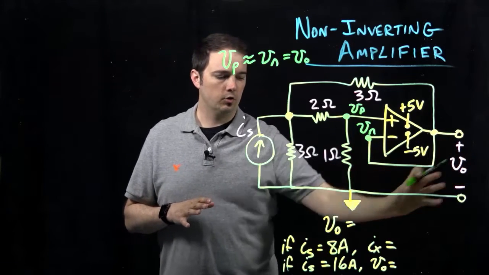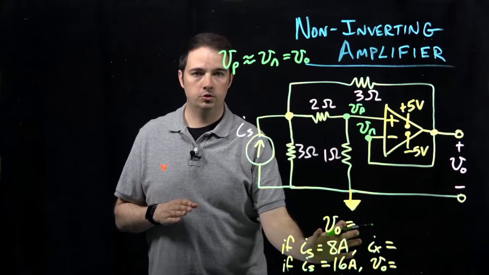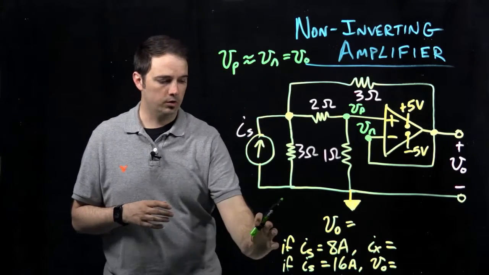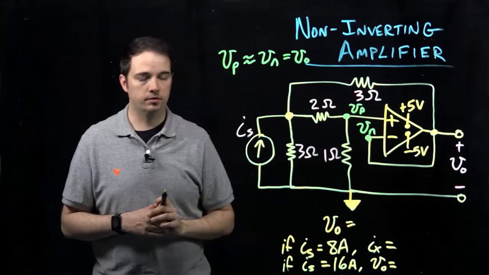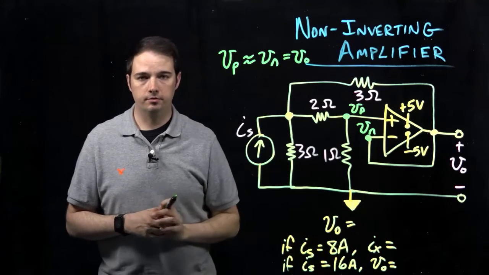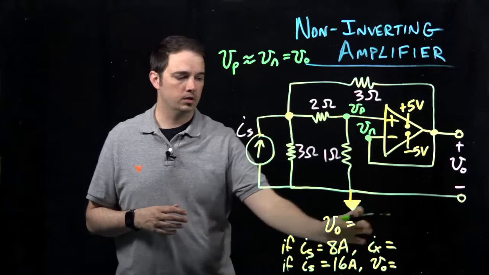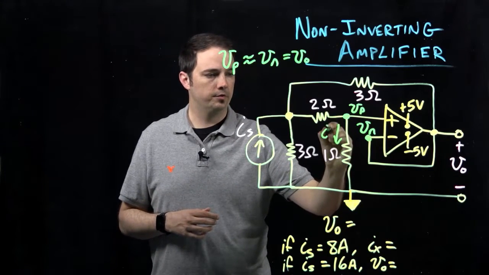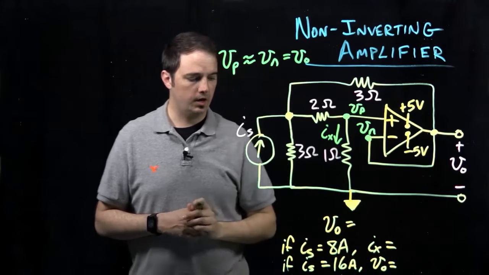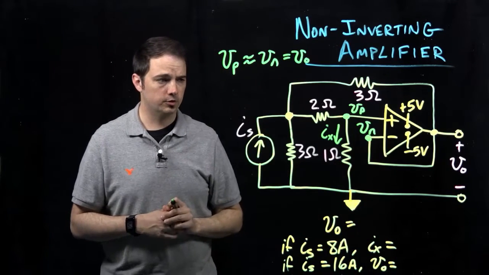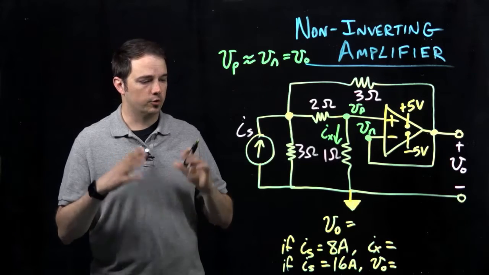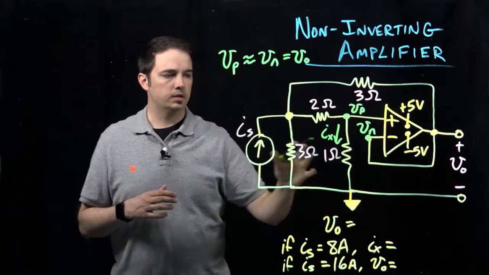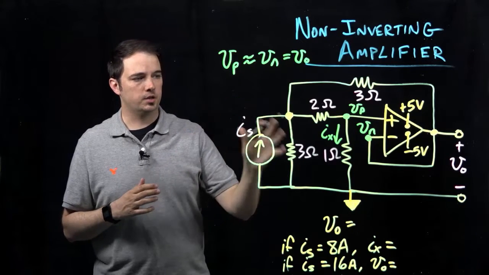Again, what we're getting to is what is the output voltage V0 as a function of this input current source Is. And then we'll also look at a couple of specific cases based on the values of that current source Is and the value of Ix, which is the current through this branch, and also what is V0 as a function of these two conditions. So first we'll get right into going through how we solve for V0, and we'll go through that in a minute.